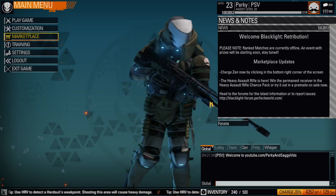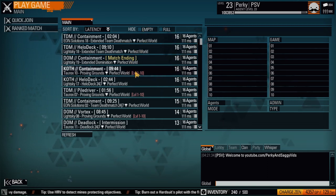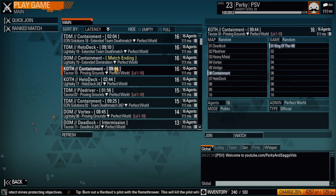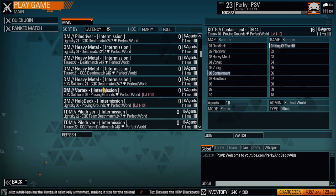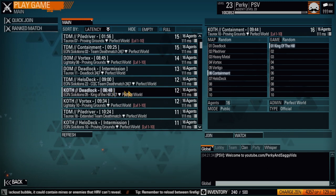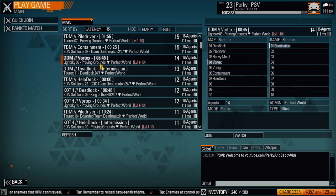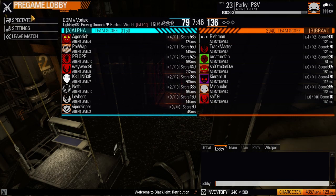We're using Fraps to record, if that matters at all. We're going to go ahead and jump into a match here. They added the ability to spectate, so you can go down here to 'Watch' and that way you can do free movement or follow players. It really depends how you want to do this. You could go into an empty server — you need two people to start the match — so you could go in there with two friends and have them move to where you need. Or you could just go into a public one and have your friend join. There are also no level restrictions, so say we needed some footage on Vortex — we'll just jump in and hit Watch.